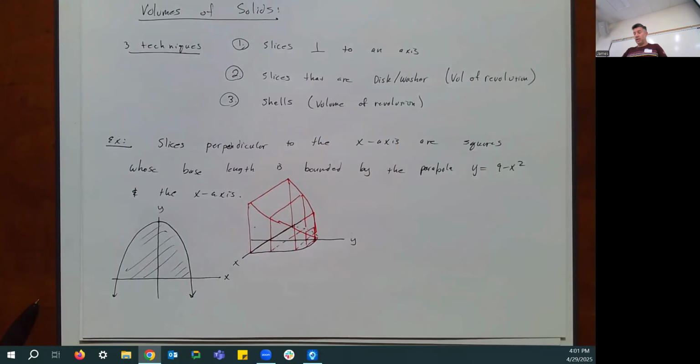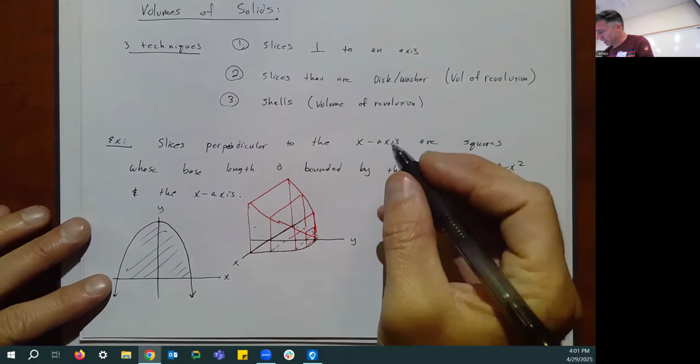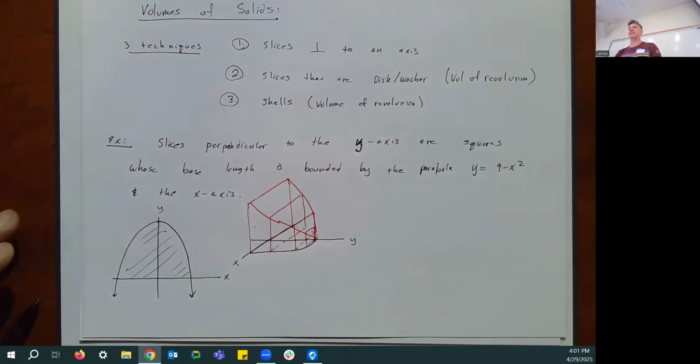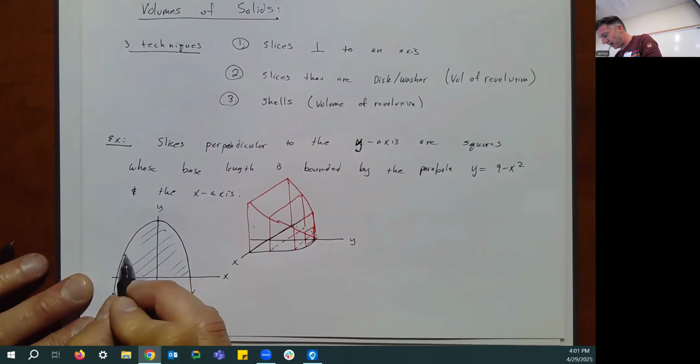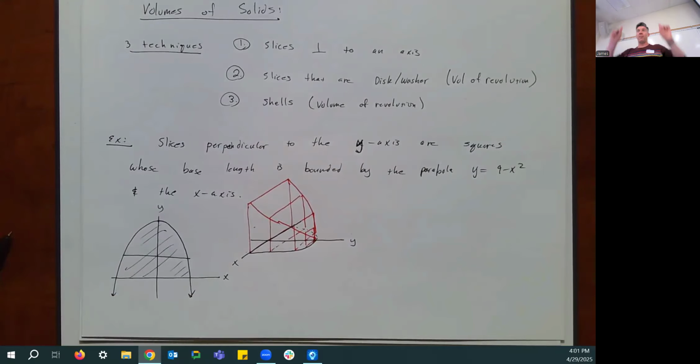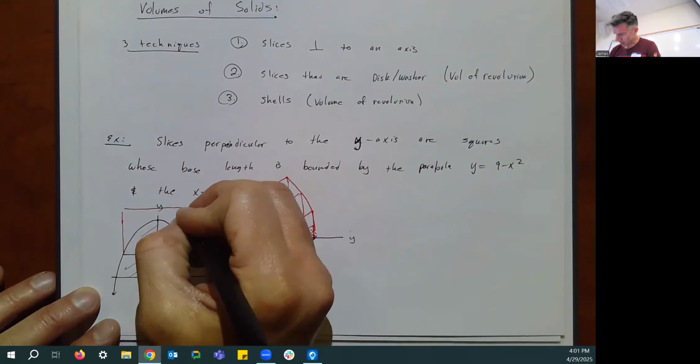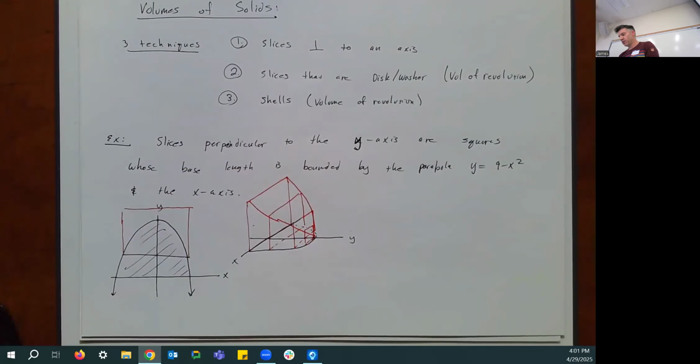And the shape is actually each slice that is, I said the wrong word. Sorry. Let me just fix this real quick. Slice is perpendicular to the y-axis. Sorry, not x-axis. My slices I meant to be perpendicular. So my slices are perpendicular to my y-axis, and they're popping up out as squares. Like that.